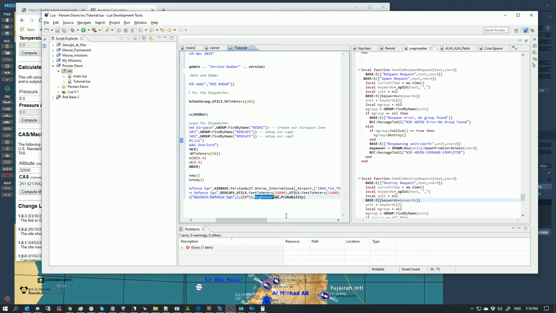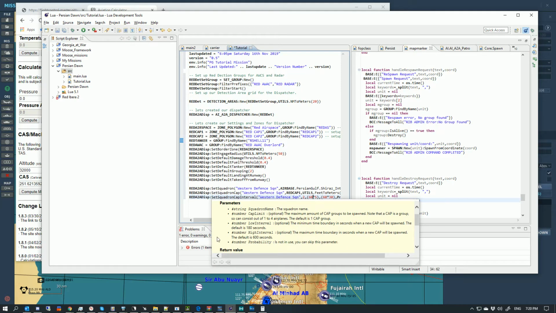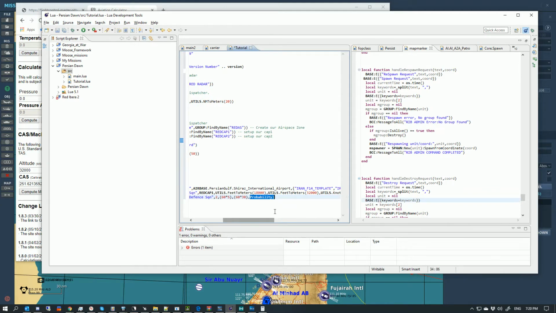The highest interval will be 30. So this just gives us some variation between it, and I believe probability is still not used. Yeah, that's what I thought. So we're just going to go 1.0 for the moment.